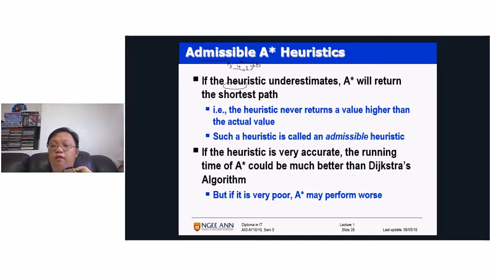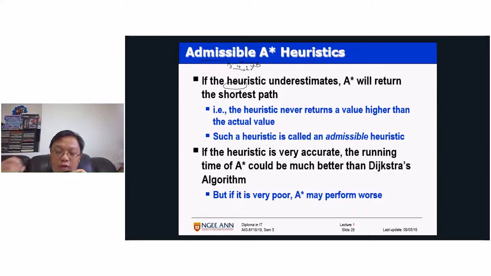Okay, the reason this is true is because if the actual cost is 12 and the heuristic returns 10, then the current cost will never be higher than its actual cost when it's retrieved from the open list. At that point, you will calculate its actual cost. Does that make sense? If this doesn't make sense, I can go over it again on Tuesday. It's easier for me to explain on the whiteboard than here. But that is the basic idea, right?